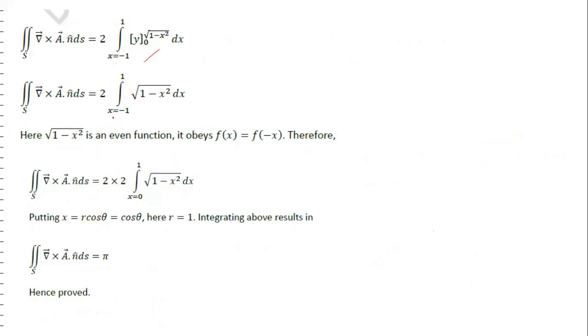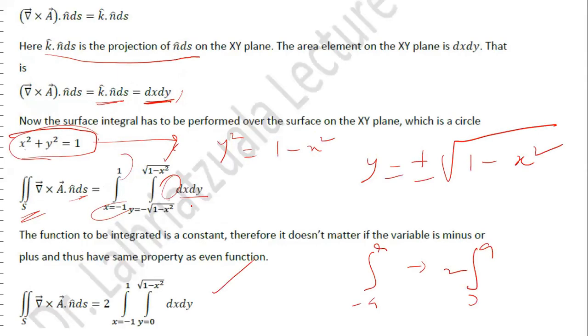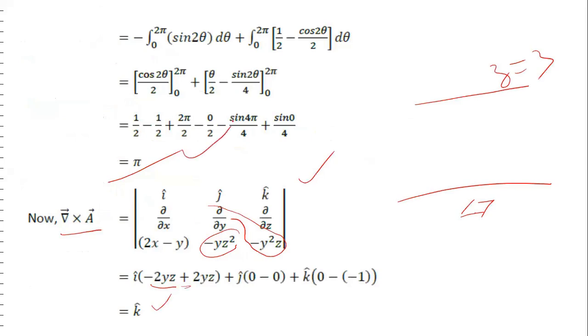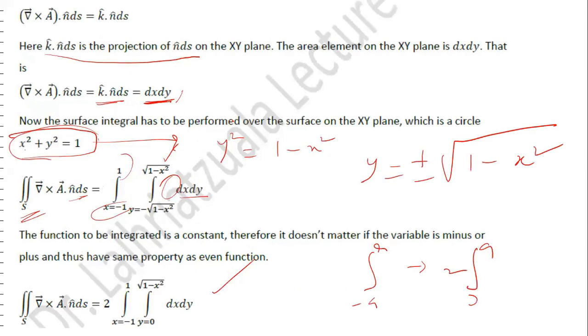And then after that, you have this. This is again an even function. If you just put f of minus x here, minus x squared is this, and it is the same as f of x. So even function means minus 1 to plus 1, you just convert into 0 to 1, so 2 times, and eventually if you simplify this integration using the trigonometric property, you will find this as pi. So this will be exactly the same as that. So that's how we do it.